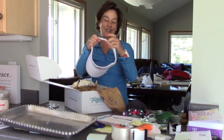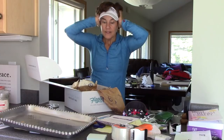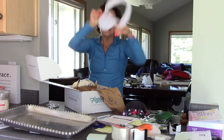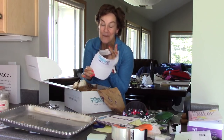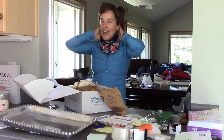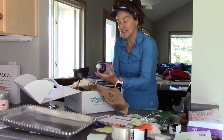You know I'm a visor girl. I'm a golfer, or was. I'm a golf mom, but this is what I wear when I run. When I'm outside, hiking, running, I love a visor. And I love a visor most that says Flipping 50. So I am super excited about this myself. I hope you are equally excited. I know some of you are not visor girls, you're hat girls, but I'm gonna try to persuade you to become a visor girl. So here's the rest of the goodies in this box.